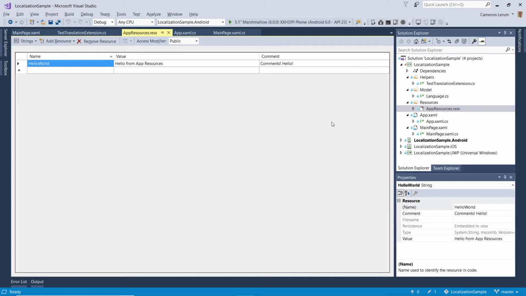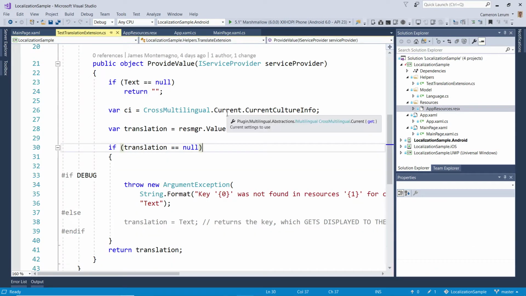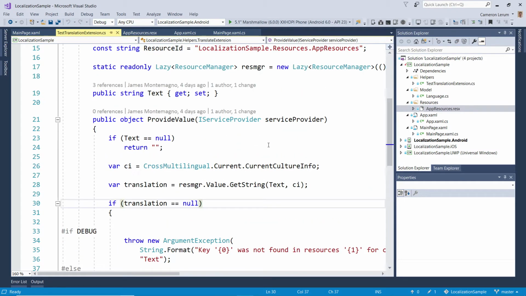Okay. Normally you would just change your device. Like if I'm running a Spanish iPhone, it would just be in Spanish. The app would pick it up, and we would know by the loading of the app which language it's in, because we just ask it what culture you are, and it would load automatically. Got it. I noticed in the XAML there was an extension markup of translate. Yes. And that's where this little provider value is coming from, a translate extension. I've seen this before. This is a cross-platform plugin to essentially grab the current culture. Yeah, it's a really cool plugin. It works really well. And you can get it on NuGet, right?